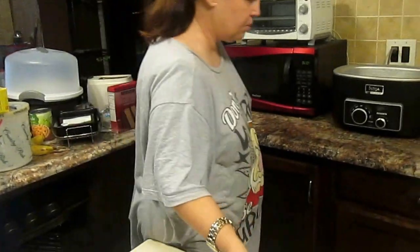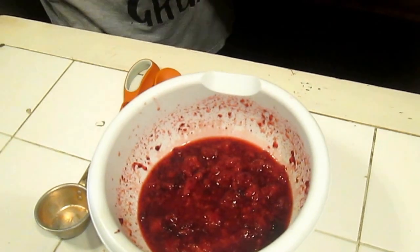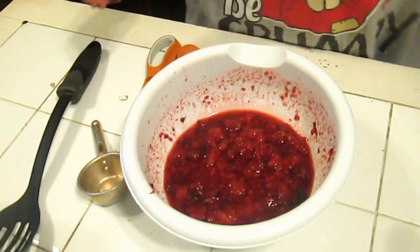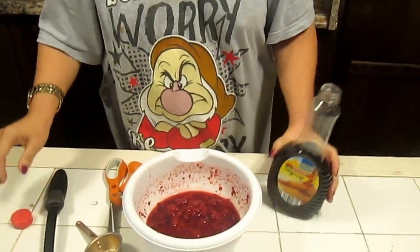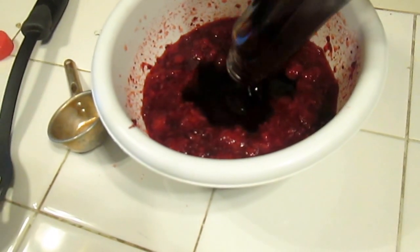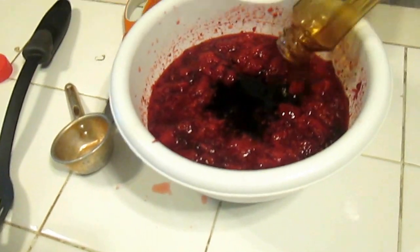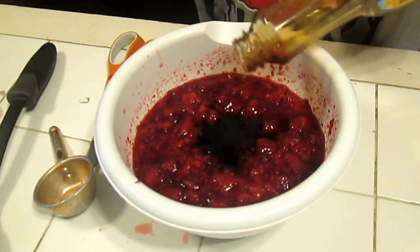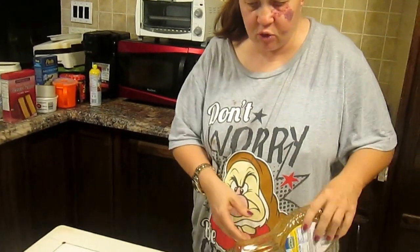Now you see what we've got. We need a spoon, and you need maple syrup. This maple syrup is 8 ounces and it's approximately halfway empty. So we're going to put 4 ounces — a half a bottle of maple syrup — into the mixture. Understand this: you're going to have too much of a mix, too much maple syrup left over.